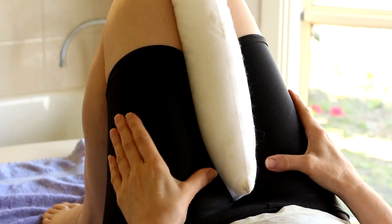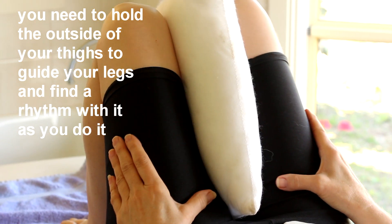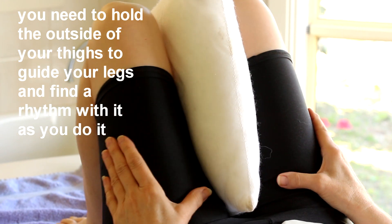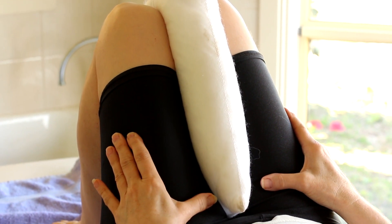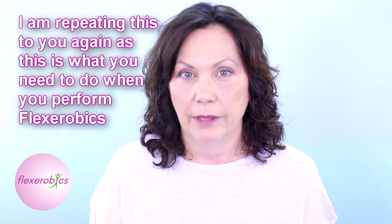It's not a hard exercise — just have a look. See how I've got the cushion situated between my legs, and I'm squeezing and releasing. As I'm squeezing in, I'm thinking about that adductor muscle. You squeeze in, then release with every repetition, and it's the same with every single exercise you do in flex aerobics. You'll also feel the sides of the thighs starting to activate as well. What I love about flex aerobics is that all of those muscle groups are actually working and you're getting a full body workout. You'll be amazed how quickly your body starts to tone.